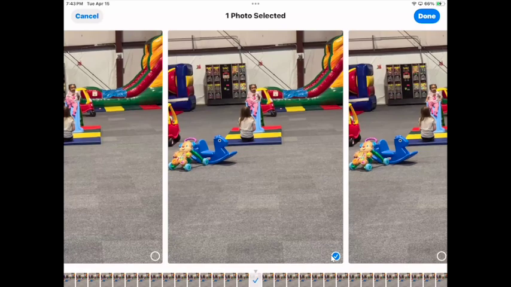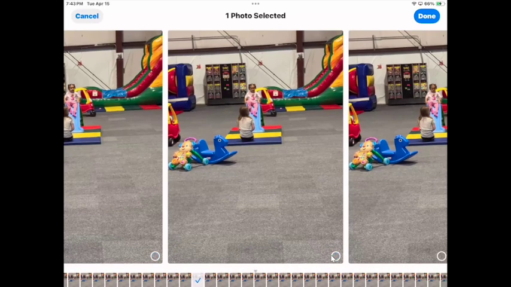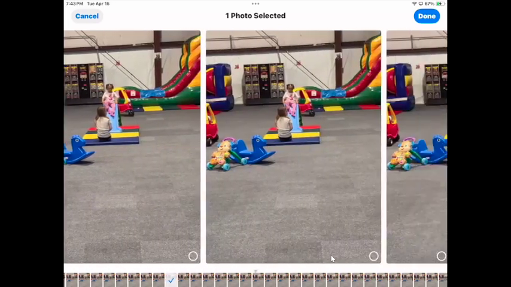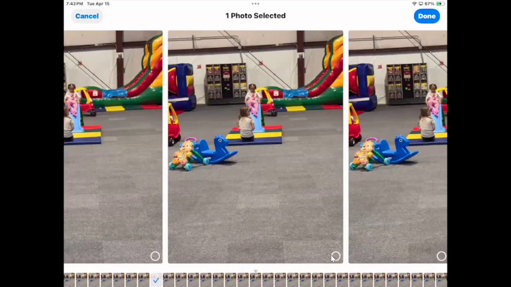And when I tap it, I'll get a check mark. And then I can go a little bit further to another one. And let's say I like this one. I'll keep going and do just one more. So I've selected 3 out of the 94 that I really want to keep. And when I've done that, up here, I'm going to tap on done.